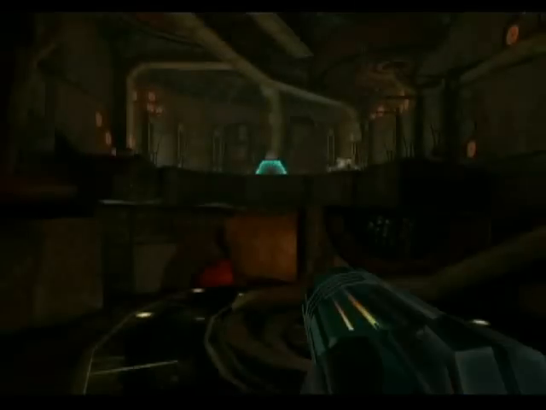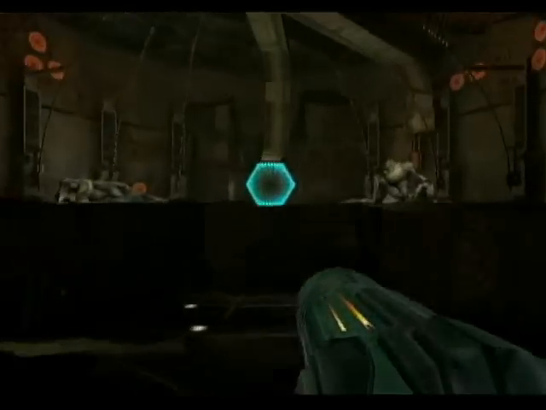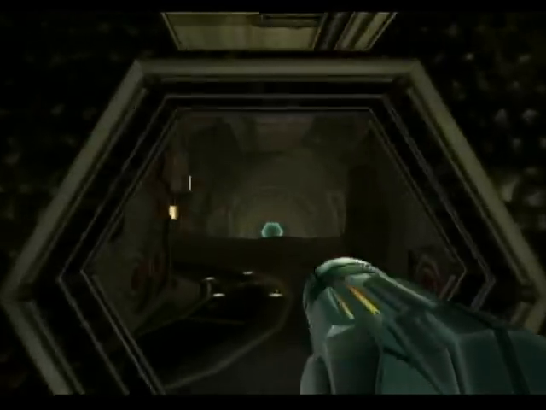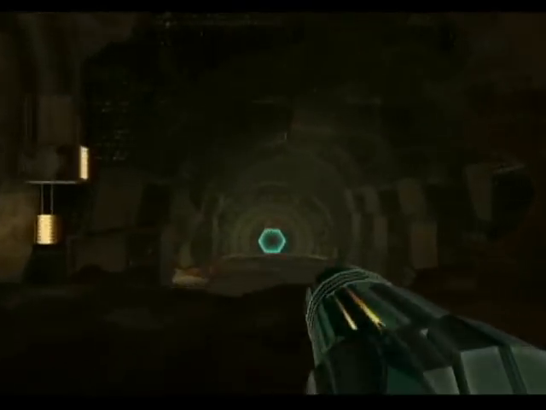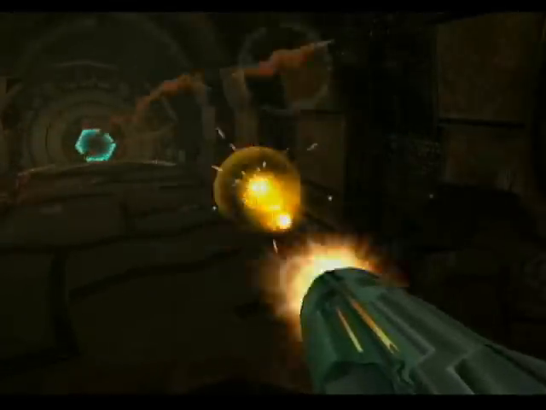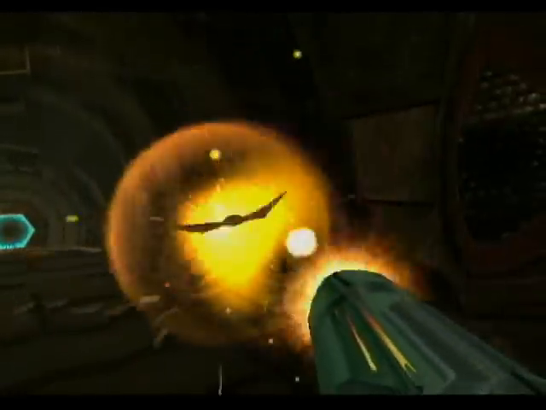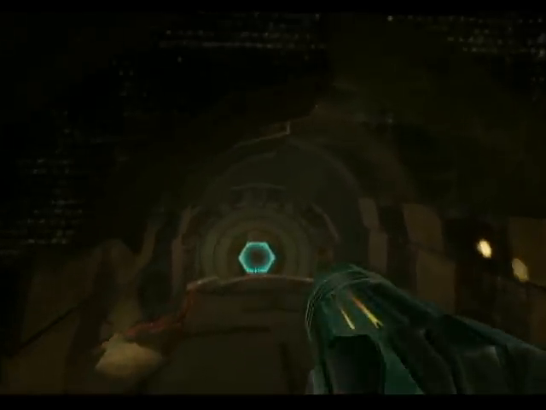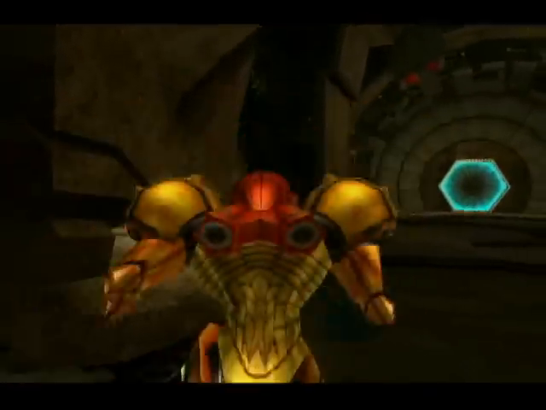So here we are in the Great Temple. This is pretty close to where I'm going to leave you. There's a save point off to the left. And that door down there is where we'll be going next time. Here's a bunch of bat things. I don't remember what they're called. They can be frustrating. They don't do a lot of damage, but there's a bunch of them and they're fast and kind of hard to avoid.